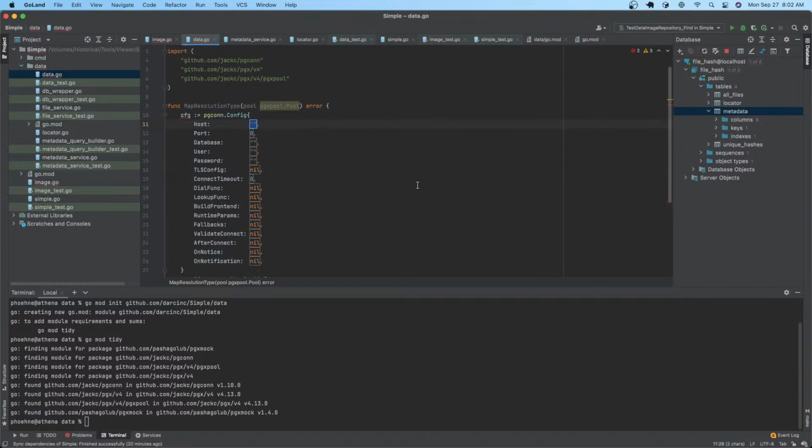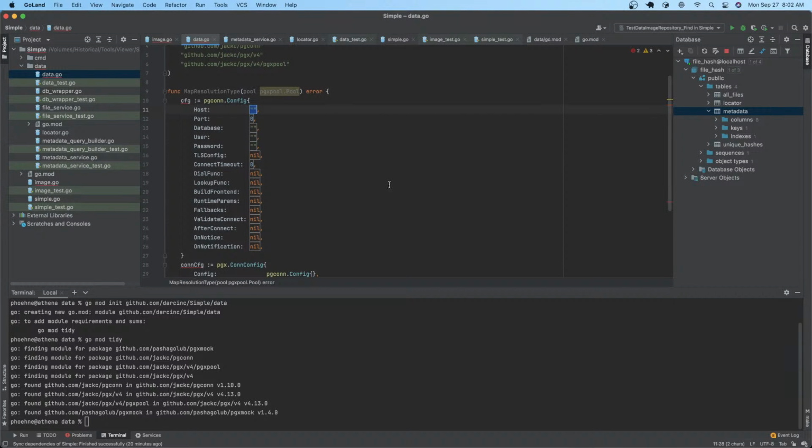Fill in all fields. So here we have after connect.